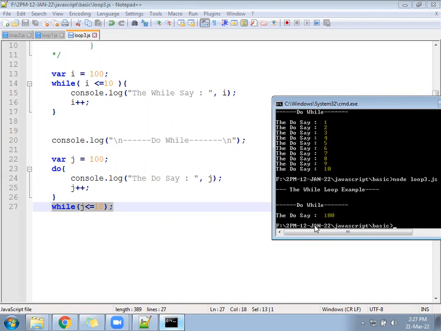In the case of while loop, if the condition is satisfied, then the statement will execute. In which case? In the while case. In while case, if the condition is satisfied, then only execution will happen. But in do while, your condition will be checked later. First, what will come? Statement. Execute. First execution will happen. Later it will check.